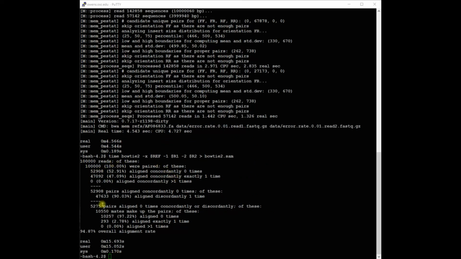So Bowtie 2 will give you an output about alignment rate. But this output, for me, I think it's not very easy to understand. There is a 94% overall alignment rate here. And the time is 15 seconds. It took a longer time. And for mapping rate, I will compare it with BWA later. First, I want to explain a little bit about this output.